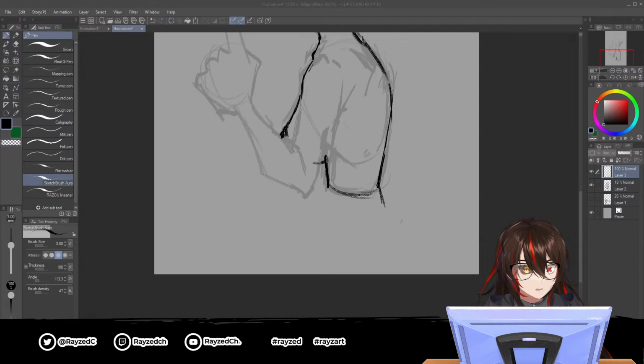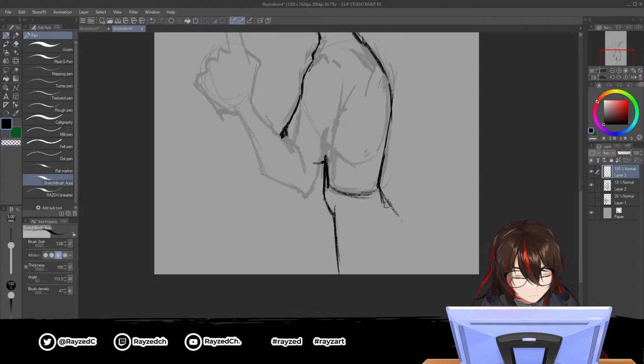From this perspective, this is the belly and it ends in this crevice, and then the legs start right around here. So it's something like this, although I need to exaggerate it a little less. But it's something like that.